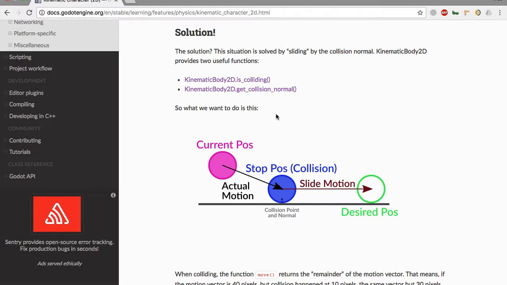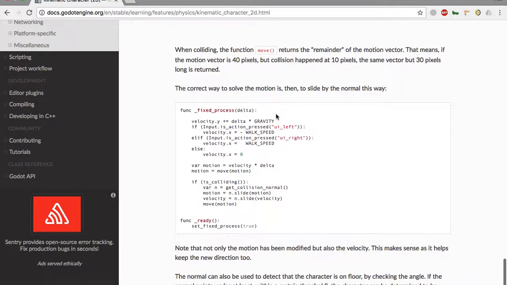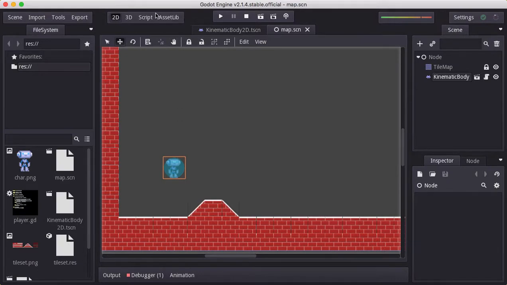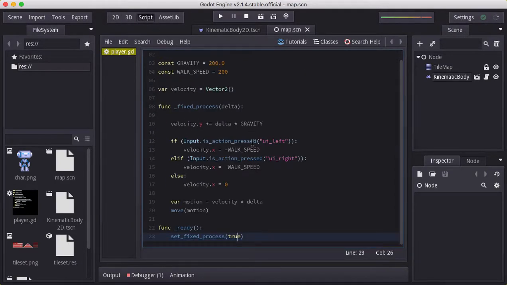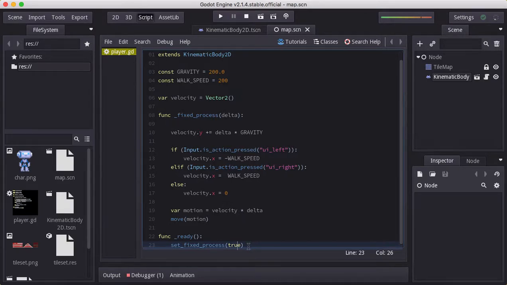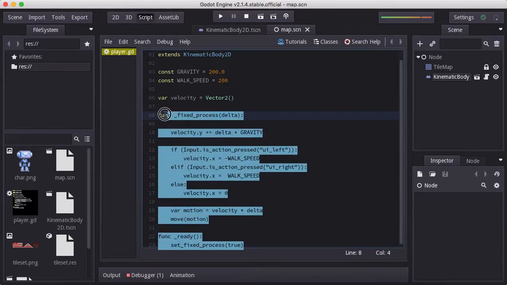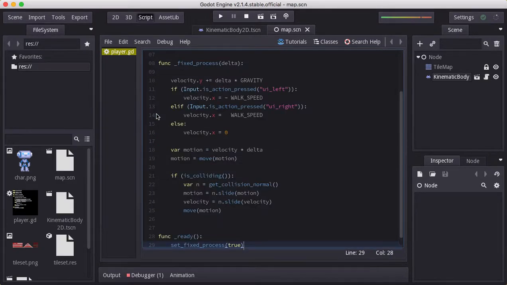Let me move to the next step and I'll explain it with the code what is actually happening. So let me just copy it and paste it in the script. It will be more sensible after getting it and watching it.